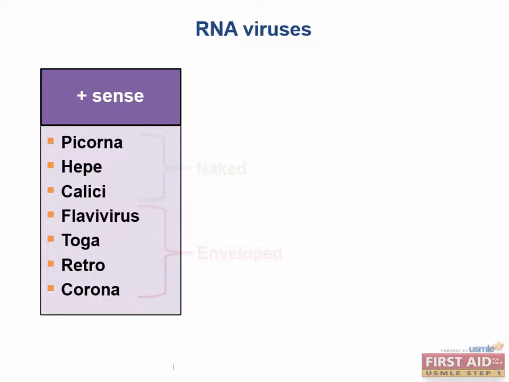Alright, going through each virus family, I want to quickly mention the viruses that are in each of these families. We're going to go over them each individually in more detail as we go through the lectures. The picornavirus family includes the poliovirus, the echovirus, the rhinovirus, the Coxsackie virus, and hepatitis A virus. The hepevirus family includes hepatitis E virus.